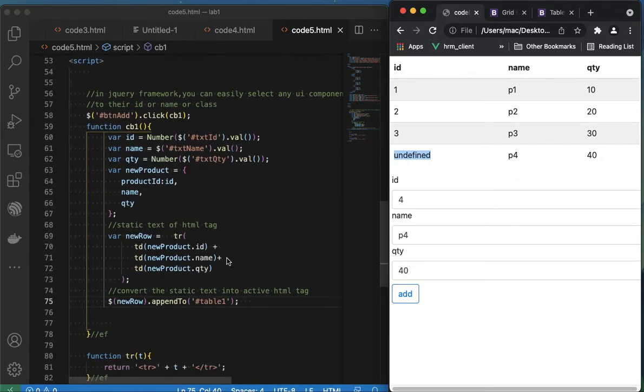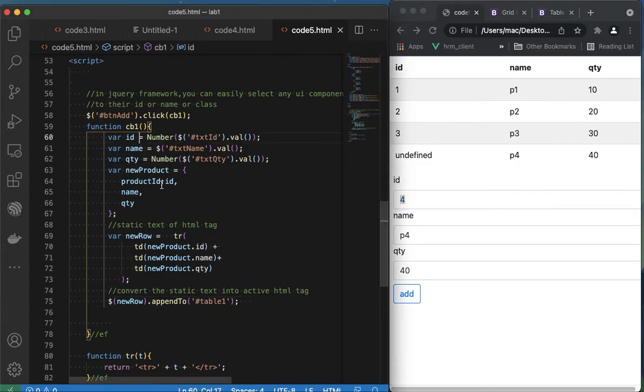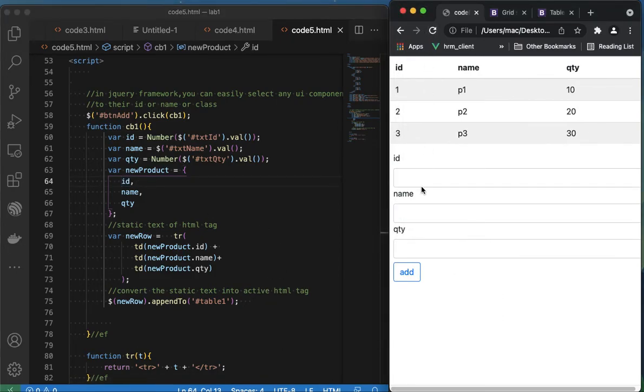This is code number 5, and this data is coming from this one. This data is defined as the ID, but unfortunately I just renamed it as productID. That's why it doesn't understand what ID is. Okay, so I'm just going to change this back to ID, so that this should give us the same name.